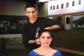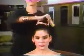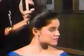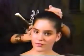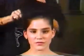Depending on the dancer's height, you can really do a lot of visuals making yourself appear taller by when you first put the rubber band in your hair, not to put the rubber band too low. Make the rubber band higher so your bun is higher, and when you see the person from the front, the bun will make you appear taller.